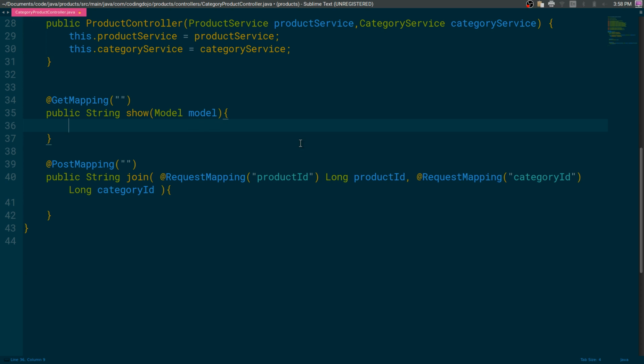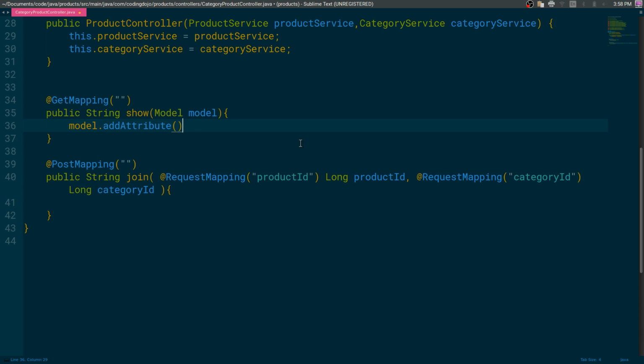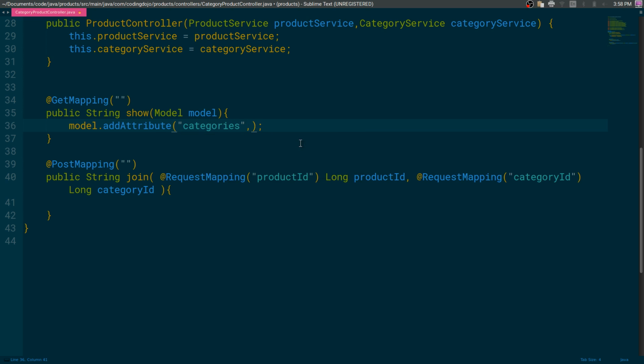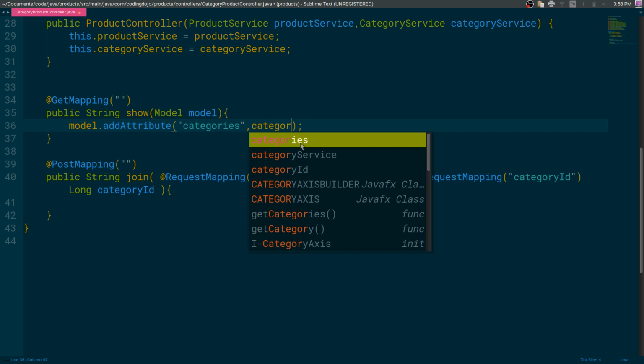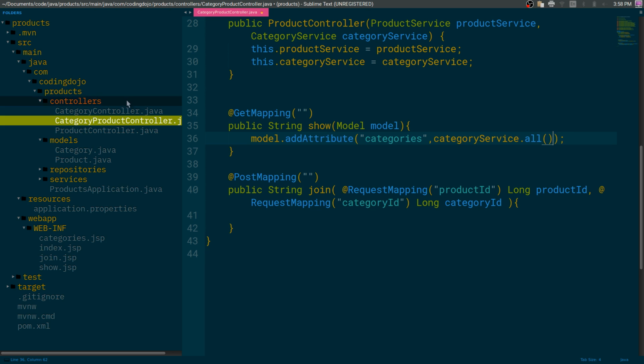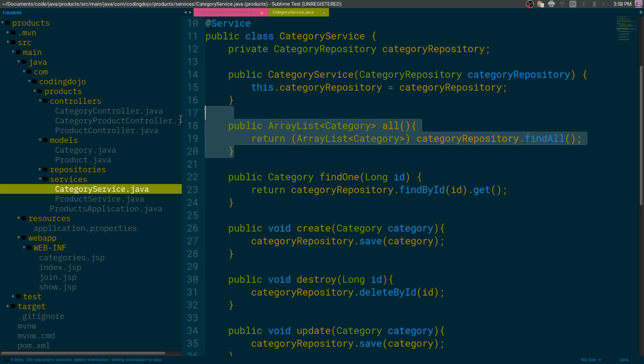So how would I do that? Yes, so model add attribute. We can call one categories and one products, for example. So for categories, we can say, call it that. And then how would I make a query to get all of my categories? We have our category service and product service. So category service all. Yeah, whatever the method is that we call it, it's probably all, so we can check by going here, category service, and this is what we use to get all categories, for example, in this service.